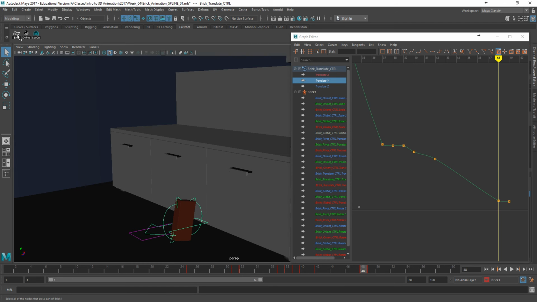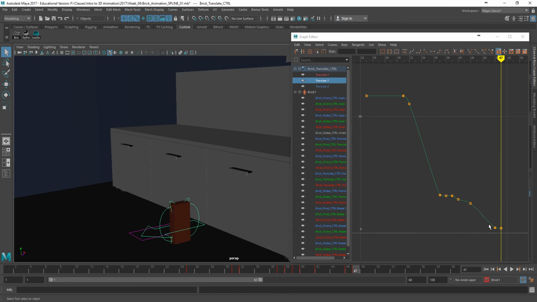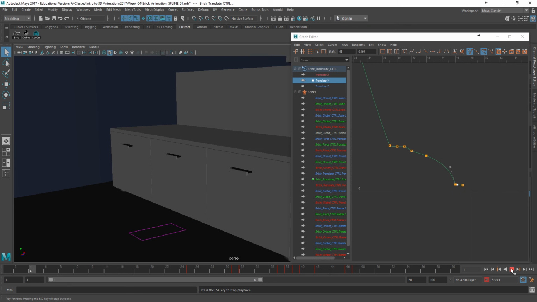So I'm going to grab all of my controls there. I'm saying that first off, it's probably a little bit slow. So I want to say, let's take these two keys here and pull them back a couple frames. Right, so everything comes back a couple frames. And then I'm going to make this, oops, not going to move it. I'm going to come in here, and I've already broken that key, so I'm going to make it an acceleration like this, just like what we would do with the bouncing ball, for instance. Right, so that it's slower here and gradually gaining speed. And then, of course, this should just remain something like that. Okay, let's just see what that looks like now.